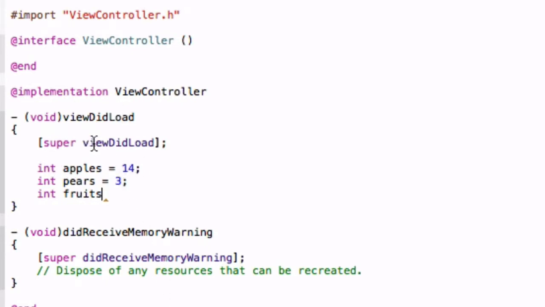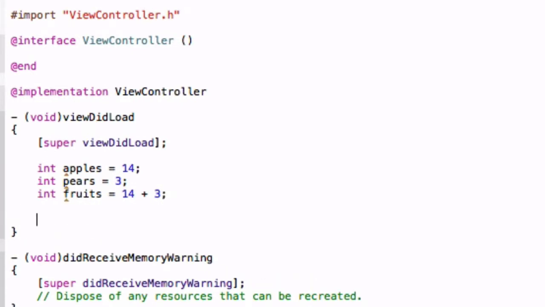Alright, obviously you could do 14 plus 3, which is 17. However, let's do some math to show you how to do it. So we have our int fruits, and let's set that equal to 14 plus 3. Then we are going to print something to the console.